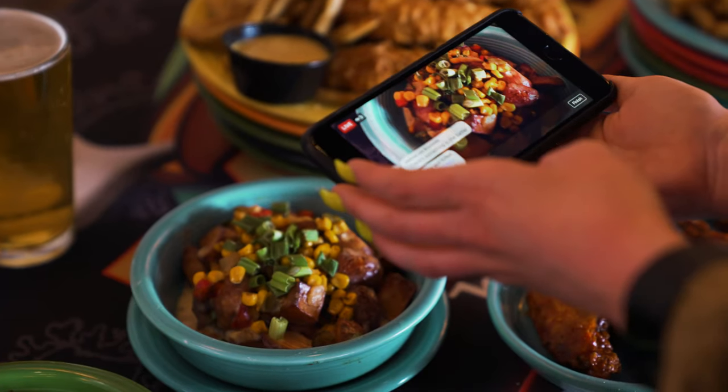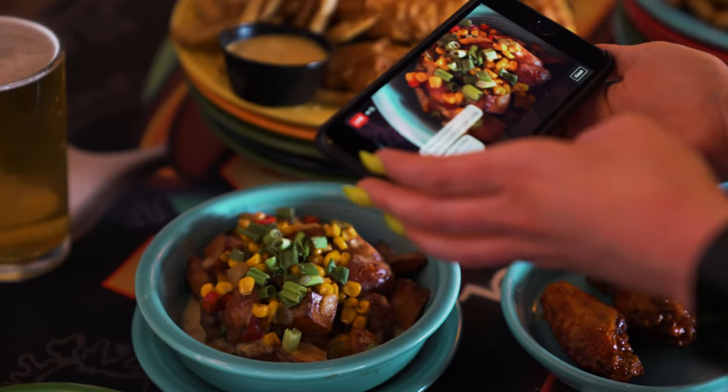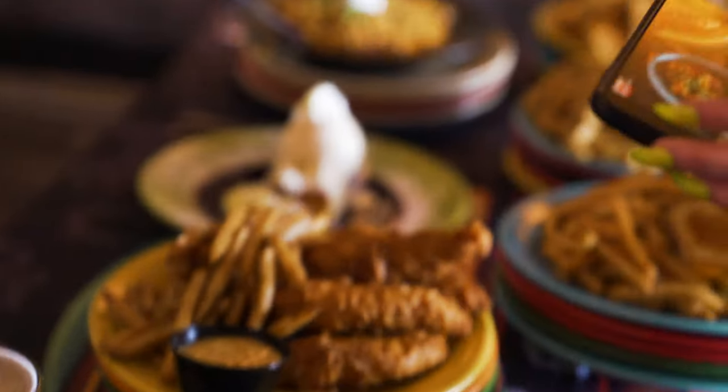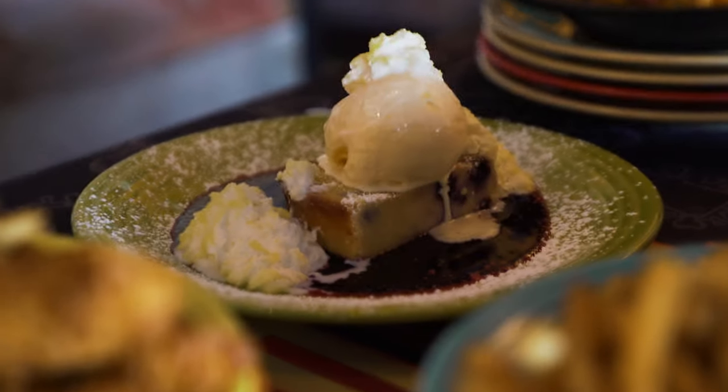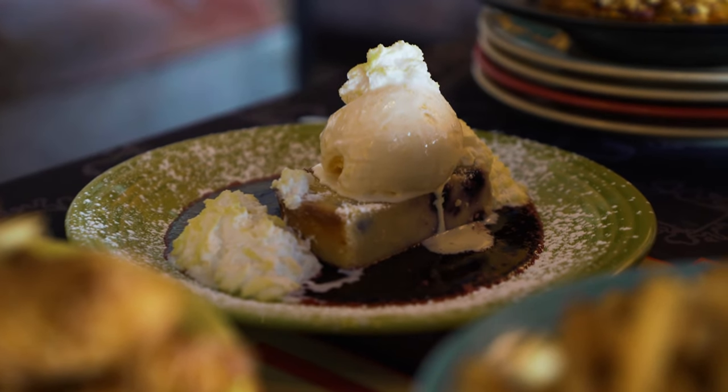Man, deliciousness. And who's ready for dessert after all that stuff? I know I probably couldn't eat dessert after all that, but how about you, Felicia? Could you eat dessert? I can. Always. All right. Room for dessert. All right, Felicia's got some room for dessert, so we're gonna talk about our dessert today.